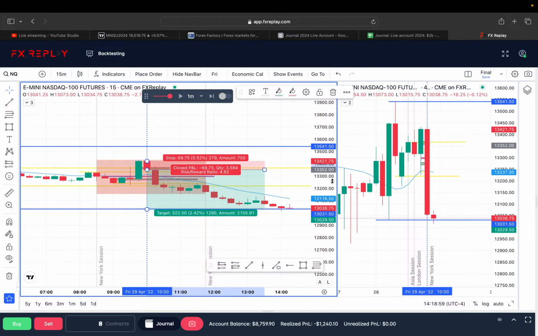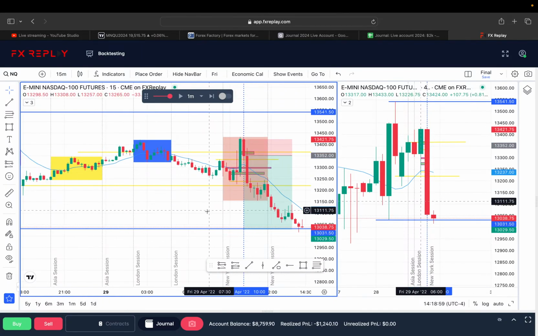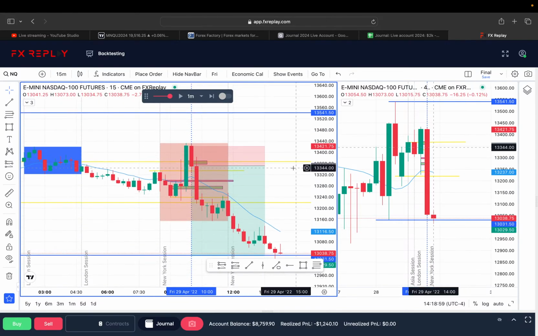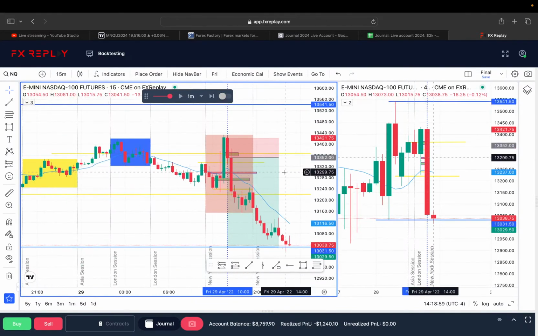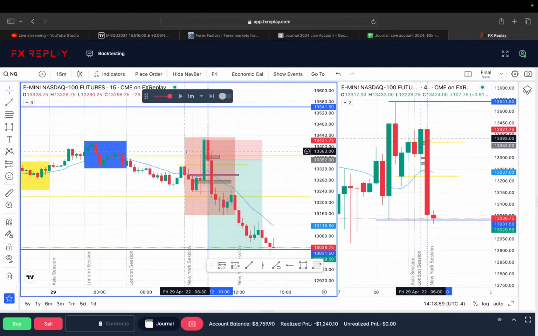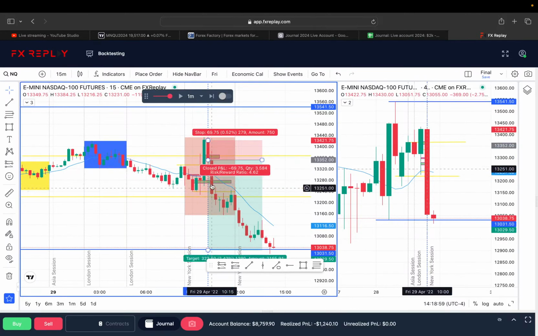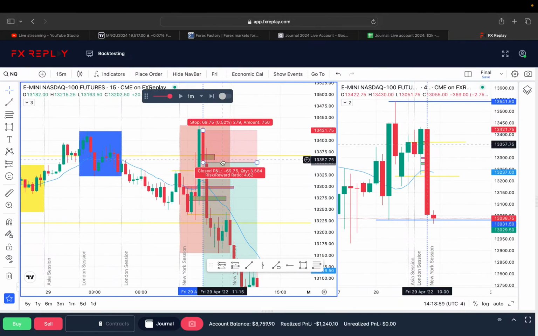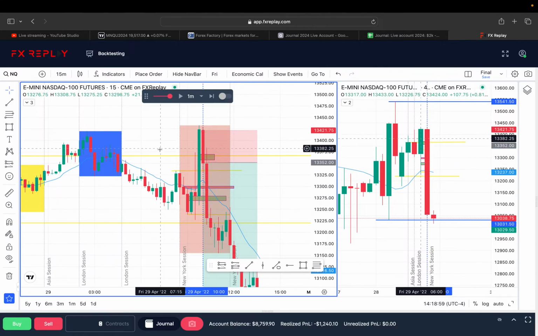Boom. I marked the range, and this is a prime example of why a lot of people, they call them retail traders, but we're all retail traders. The people who just don't trade ICT and trade opening range breakouts or whatever, that's why I don't, because I did have this as a range. I don't like doing ranges unless it's a full fair value gap. We had no fair value gap. I just marked these yellow lines as ranges, but if these were fair value gaps to inverse and stuff, I would have treated them as such.